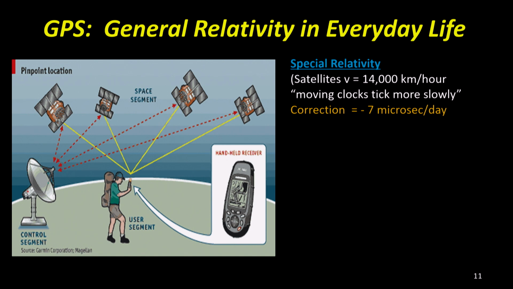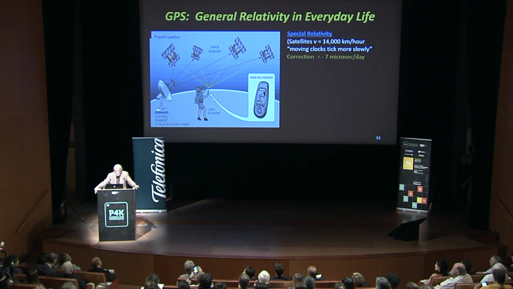You've probably seen that in science fiction or whatever, that if you're on the moving object, maybe you age more slowly and so forth. So basically that correction, it turns out, for how fast the satellites are going is about 7 microseconds a day. And that's made in the satellites. So they make that correction, and you never know it, so it's made, and you know where you are.